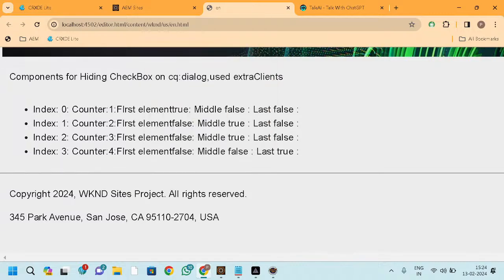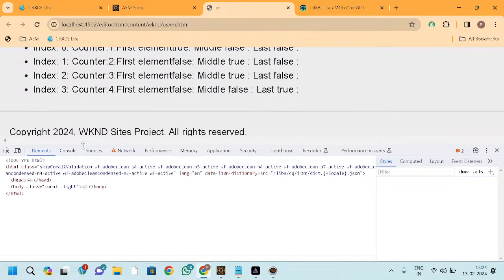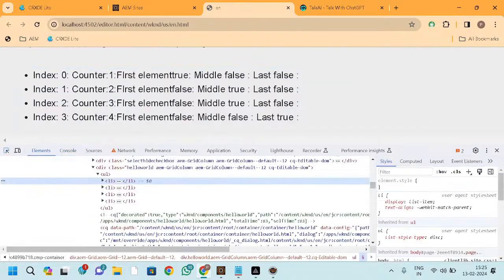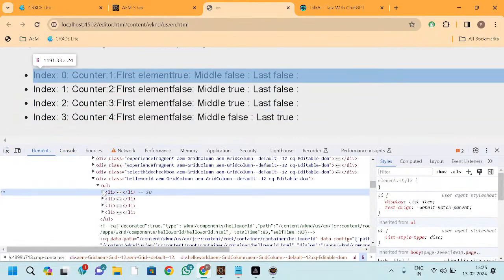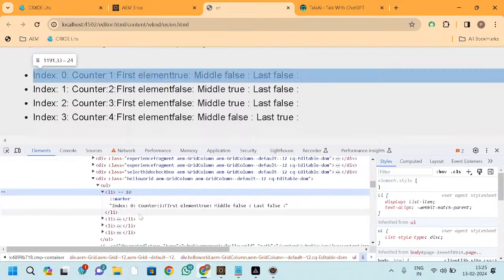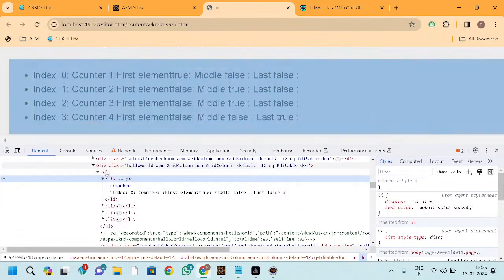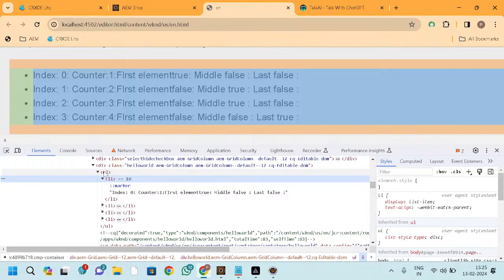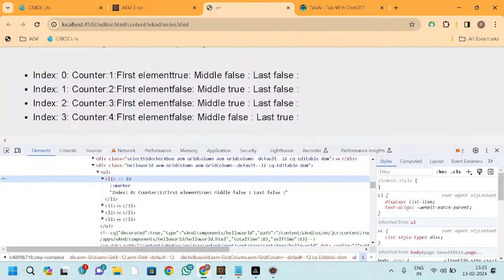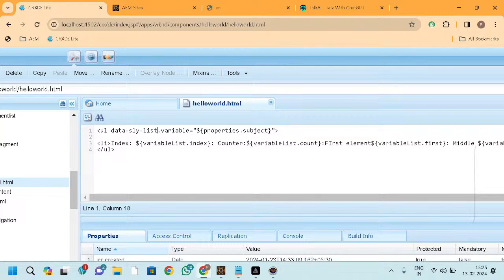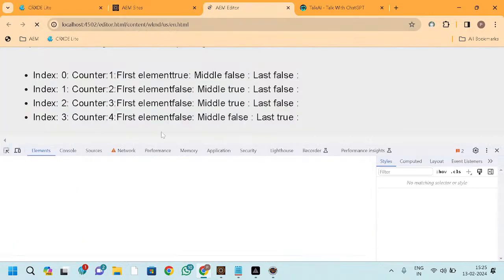Now we need to check. Go inside the div, open the console, inspect it, and after that click over here. So here you see, this is the list we have, and inside this list we have this one, right? We have four elements, so that's why it has iterated 4 times, but it hasn't iterated this ul. It has iterated only one time right now. But now, when I use repeat instead of this data slide list, save the changes, come here and refresh it, nothing will change in this output.